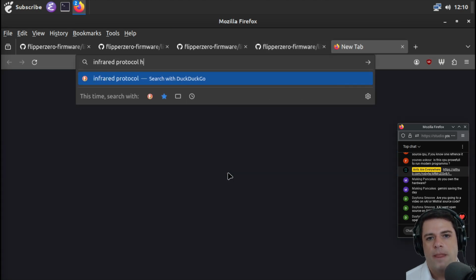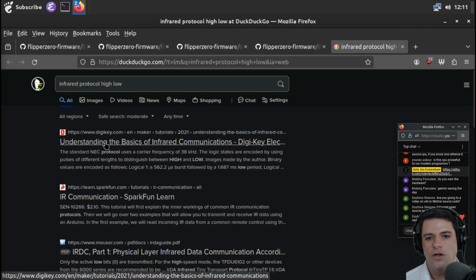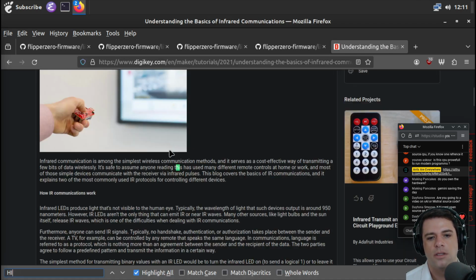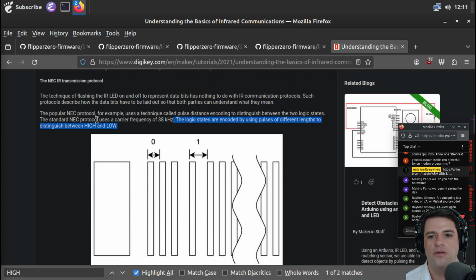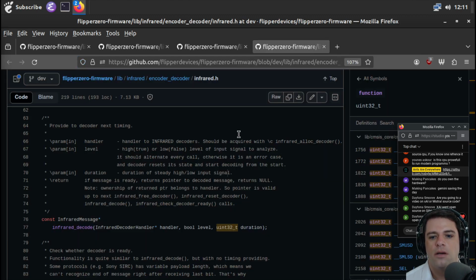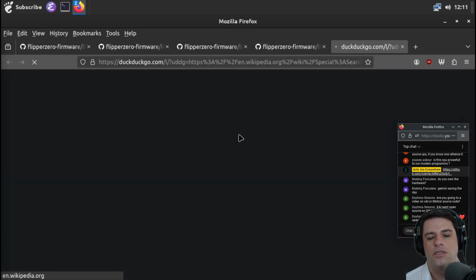Infrared protocol, high-low. Let's look that up. Understanding the basics of infrared communications. The logic gates are encoded by using pulses of different lengths to distinguish between high and low. So I guess that's just how you're sending binary. Instead of on and off, you are just sending high versus low, and those are just like the amplitudes, right? Okay. Is that what? Hang on. Is that just the same as pulse modulation?